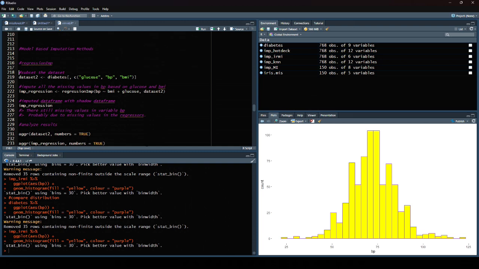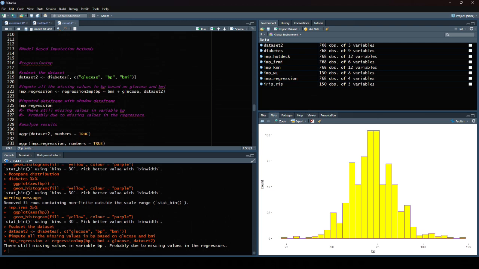I subsetted the data set to take just glucose, BP, and BMI. And I said imp regression: BP as the dependent variable, BMI and glucose as the independent variables from data set 2, and then run a regression on it.